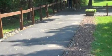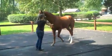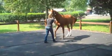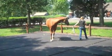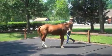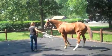All right, you can stay down there, Lauren. I'll be there in just a moment. So before this, he spun both directions. Now I'm going to go in a circle, finishing the neuro check.